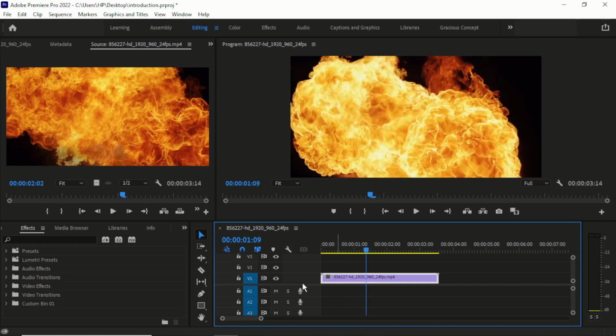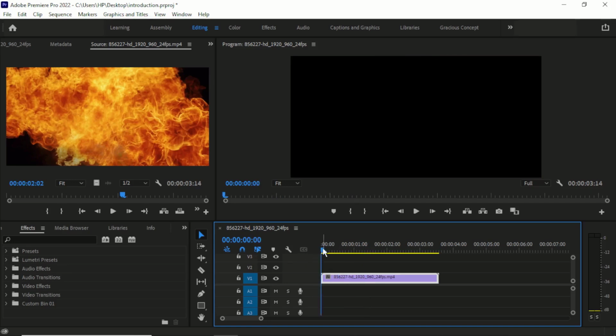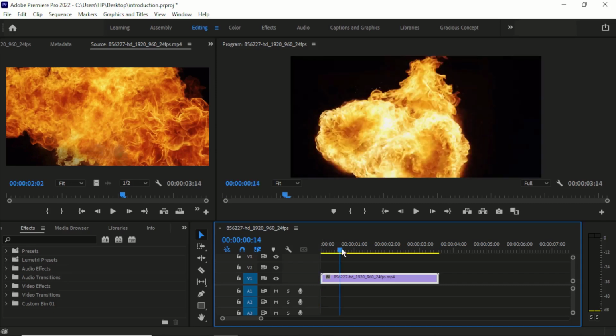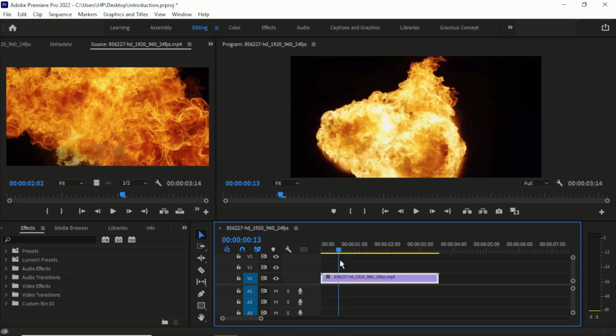Let's assume the video is too long, or there is a part here that you want to split out, that you don't want to show in your video. All you just need to do, once you select it like this, is press C on your keyboard. Either you press C on your keyboard or you come over to this side and select this. Once you press C, just click on the spot that you want to cut off. Can you see? This thing has been split.